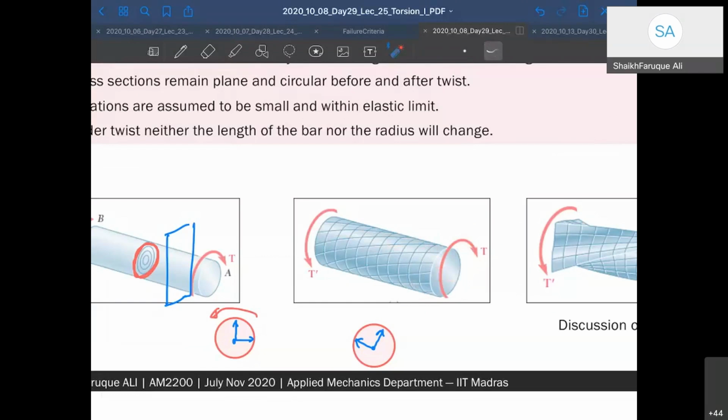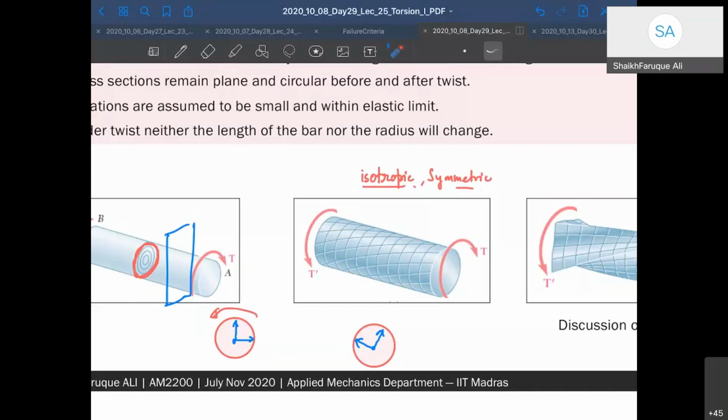These are all because of symmetry, as I said last class. For example, if a line which is perpendicular within the cross section doesn't remain perpendicular after twist, let's say it becomes like this, then all lines will similarly behave, right? There won't be any difference because this is an isotropic member and it's symmetric, so there is no importance of any particular material property in any particular direction. There is no directional dependence.